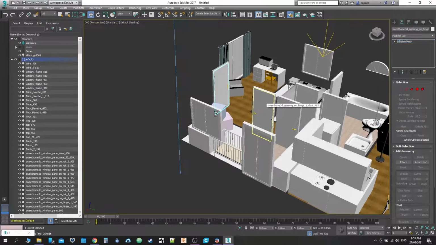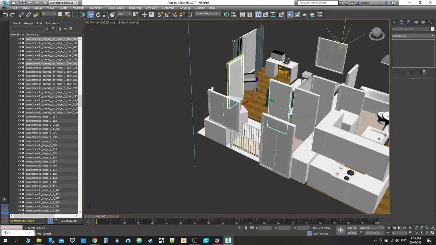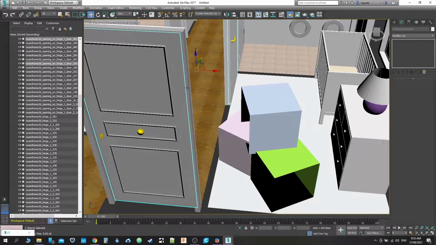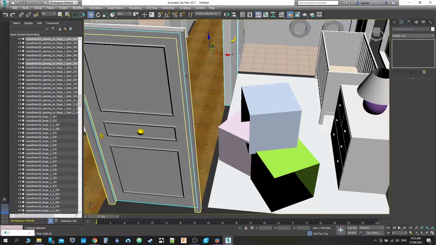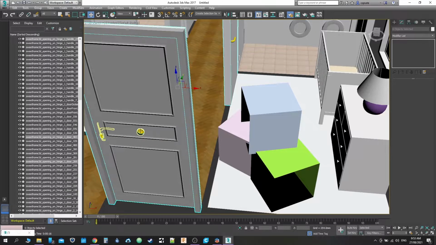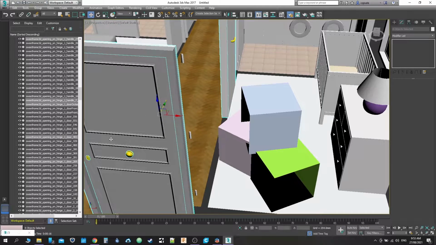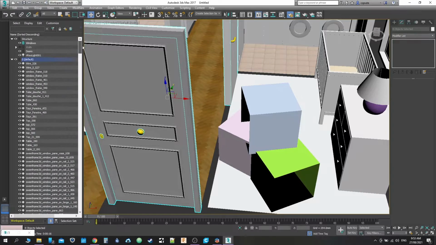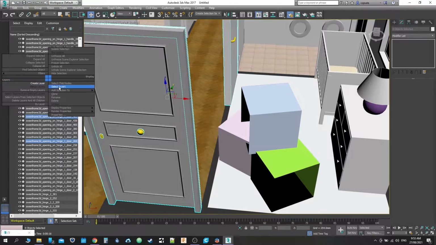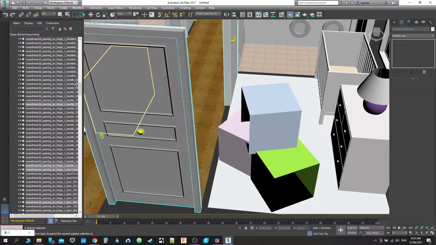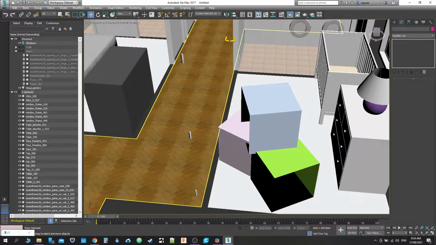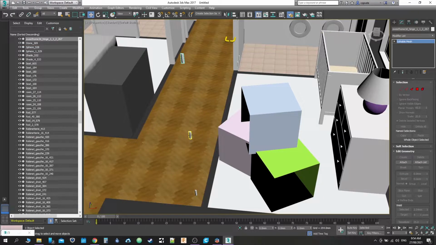And go through, grab all the doors. This can be time consuming, but it'll also make life easier later on. So just grab all the door parts. Oops. And we'll start off by moving them into doors now. So let's go add to selection, new parent, pick doors, and then we're going to hide it. That way, when we're adding new stuff to the doors, we can actually find out what's not been added.